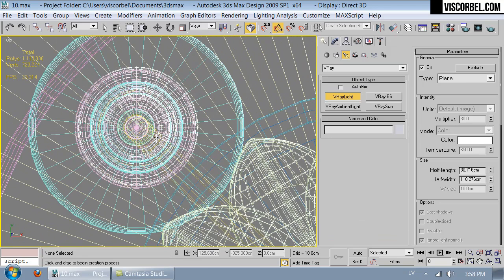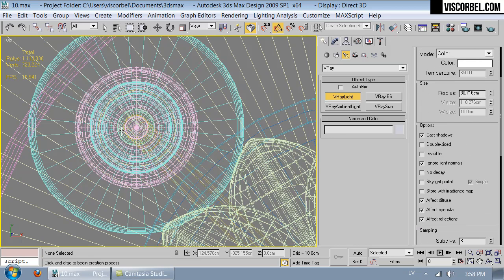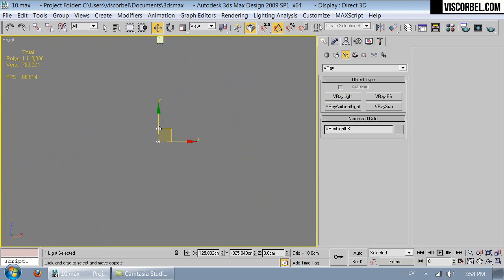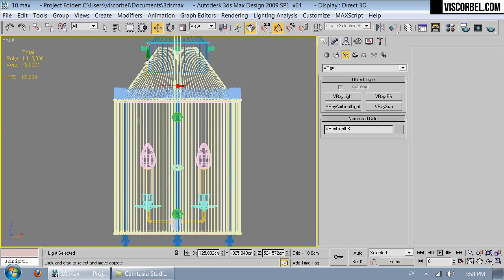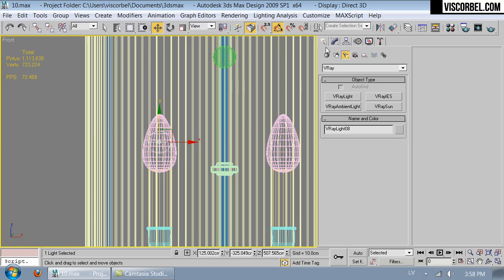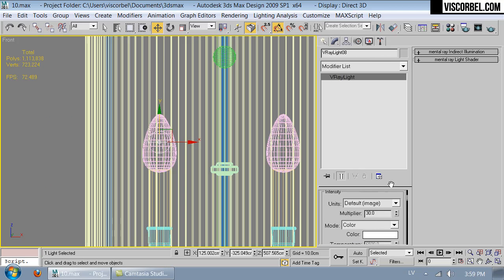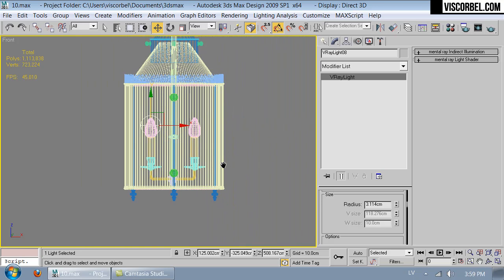Go to the top view and create some spherical lights on top of the candles. Okay, right here. Let's make it larger.